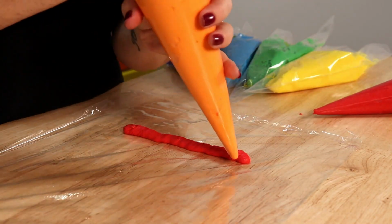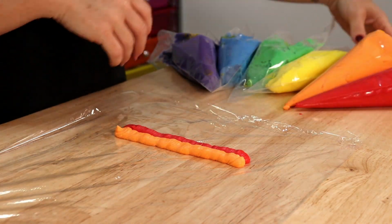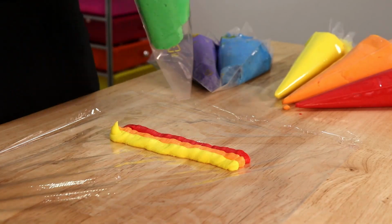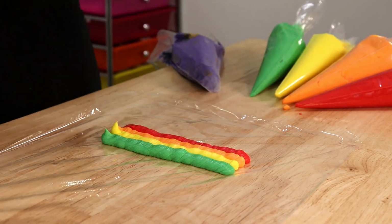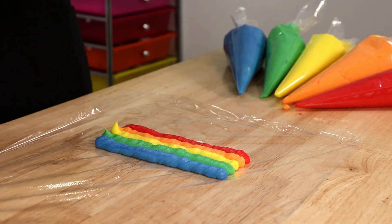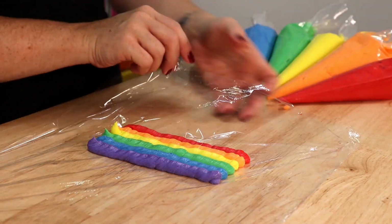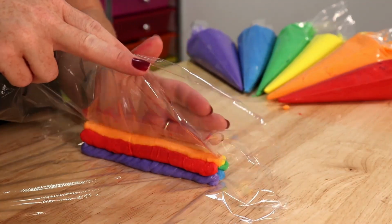Now, as you guys can see, I'm only piping one line of each color, and that's actually only going to do 3, maybe 4 cupcakes maximum. So if you have a lot to do, you're going to want to pipe 3 or 4 lines of each color, and then you're going to roll it all up and insert it into your piping bag. But you've got to be careful not to make it too big, because you actually want it to fit into the piping bag. And you really don't want that piping bag to be too full, because it's going to make it harder to squeeze, and that's going to give you a lot of muscle fatigue in your wrist, and it's going to make it a lot harder to decorate a lot of cupcakes if you have to. So keep that in mind for sure.